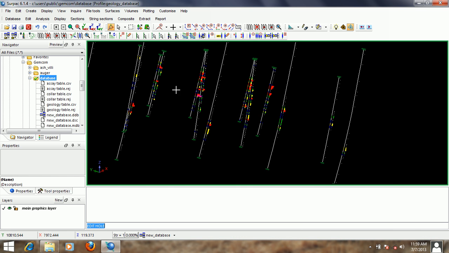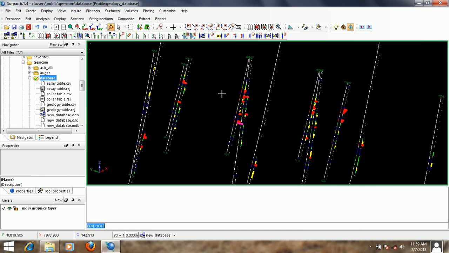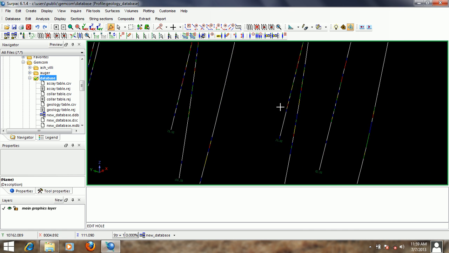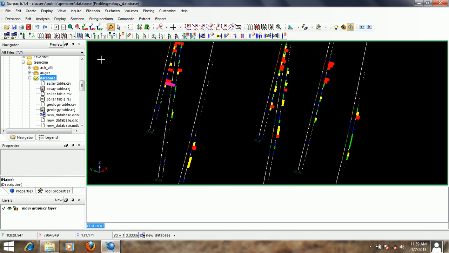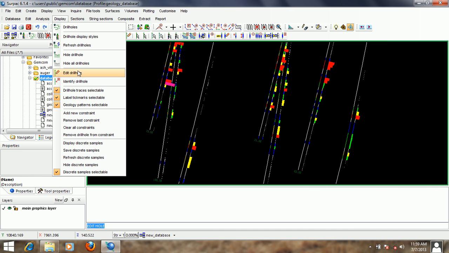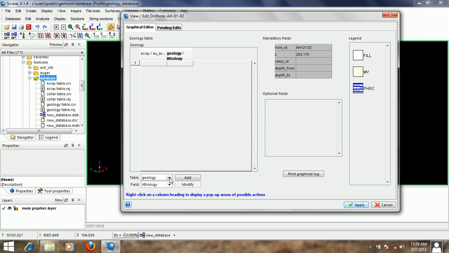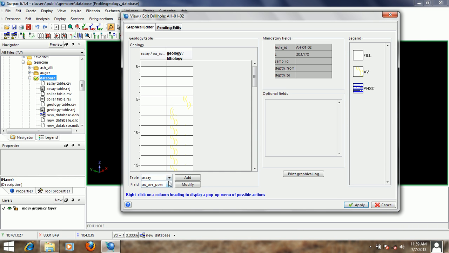Okay, let's say we want to look at the grades and the lithologies for this particular drill hole. So I will go to display, edit drill hole. Then I'll select the hole of interest. Then I'll click assay, add.